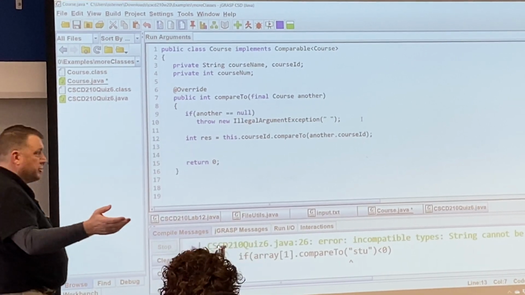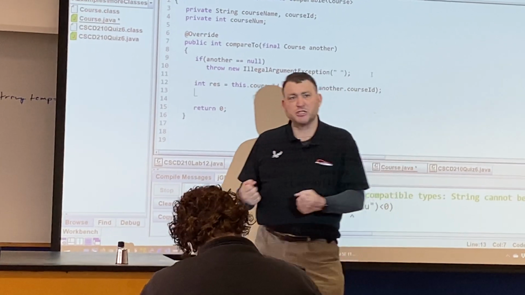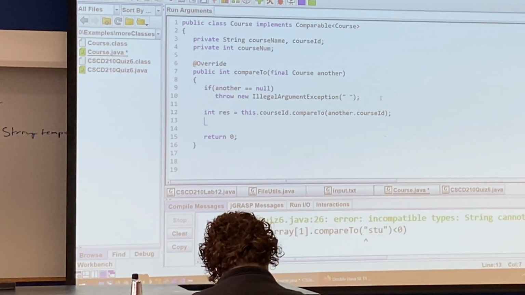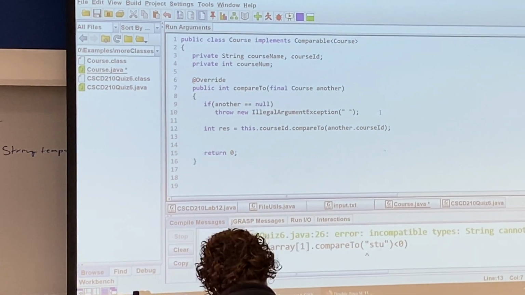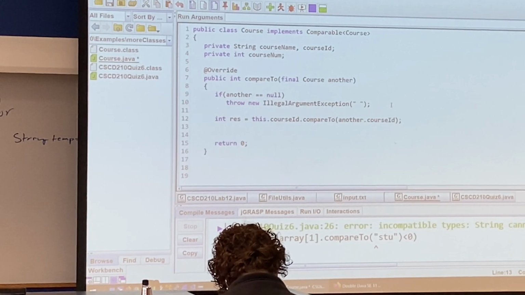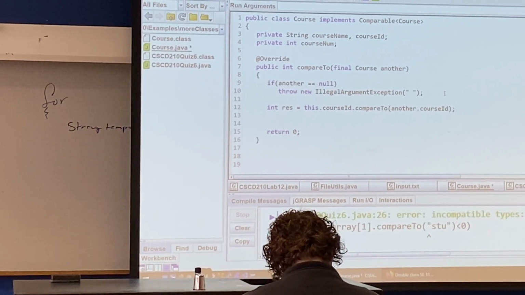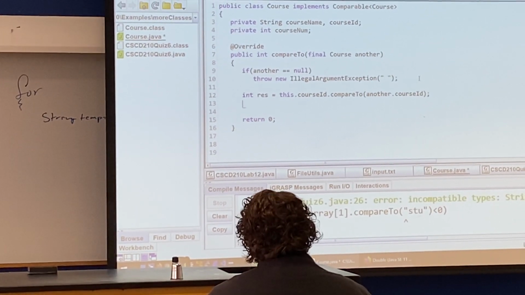Another dot course ID is a string. We're going to run off to the strings class, and the strings class is going to give me back a number. There's only one number I care about, and that number is 0. Because when that number is 0, what do I know? They're the same, right? So if they're the same, I can't compare just based on the course ID.